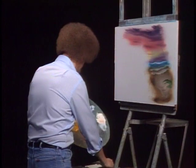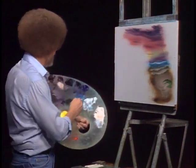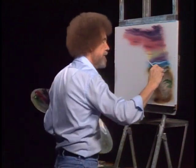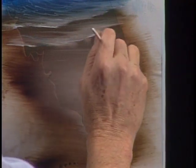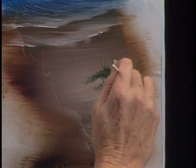Now then, back to our liner brush. We'll take a little of that greenish color with paint thinner, and we can begin lifting up some little weeds and sticks, and, you know, little coyote things, whatever. There.